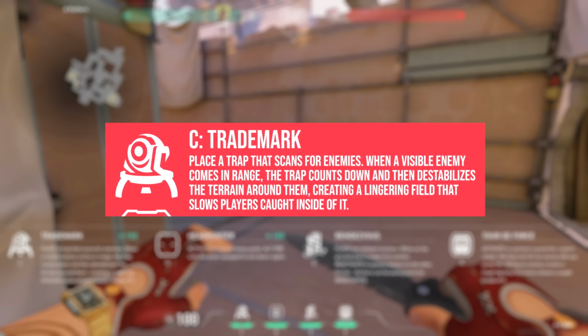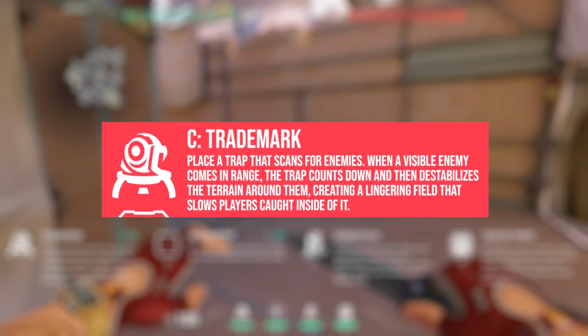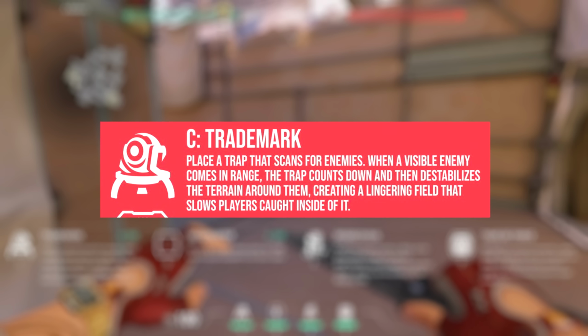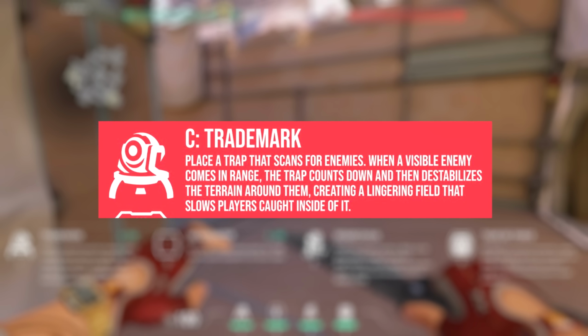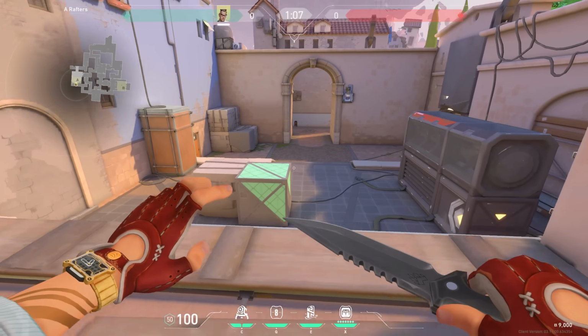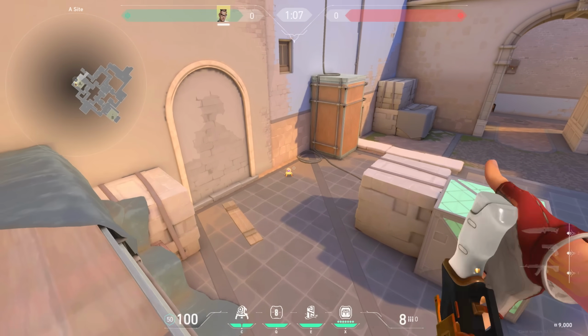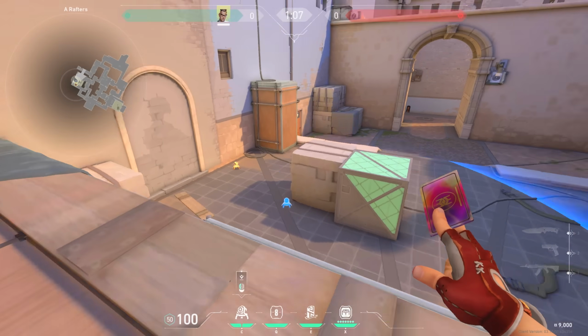So as you can see, first we have the alarm bot, which is called the Trademark, which is pretty much an alarm bot that deploys a slow. It's 150 credits. It places a trap that scans for enemies. When an invisible enemy comes in range, the trap counts down and displays the terrain around them, creating a lingering field that slows players caught inside of it. What's cool about this is that it creates a slow at the feet of the enemy it scans, not where the alarm bot is. Oh, this is the alarm bot, by the way. That works like that. And you can see its range.